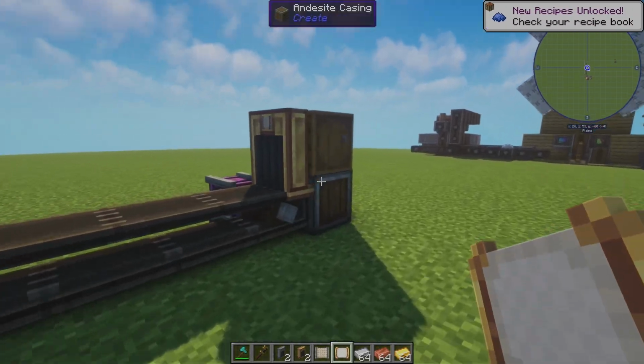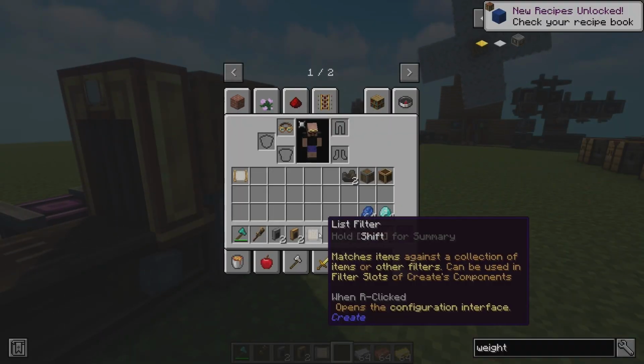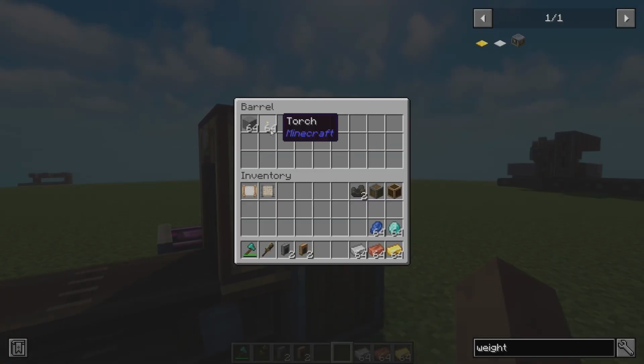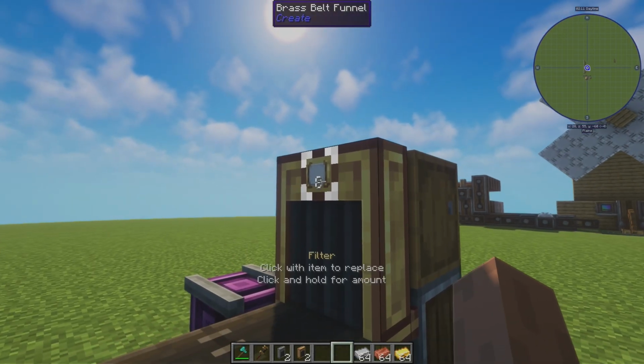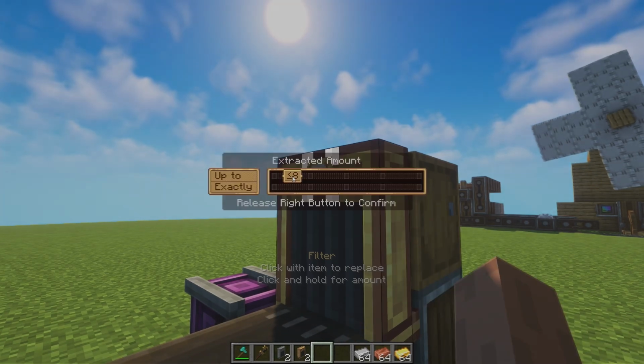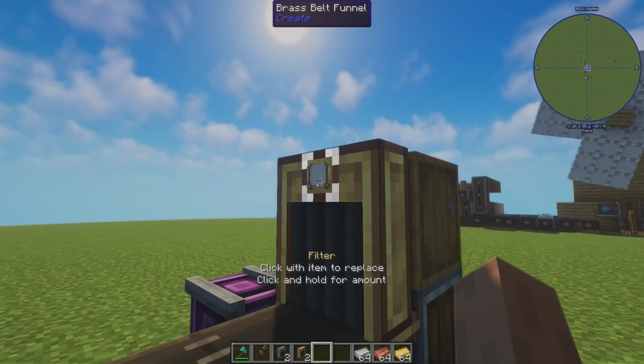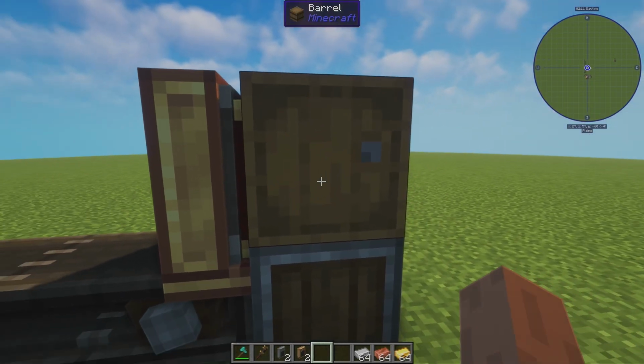And now if we come down here and we put the attribute filter up here instead, and we already have torches and stone in there, let's go ahead and scroll this back up to 64, any amount. That'll allow everything.